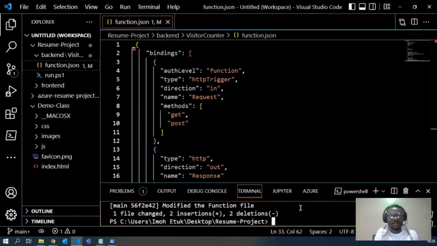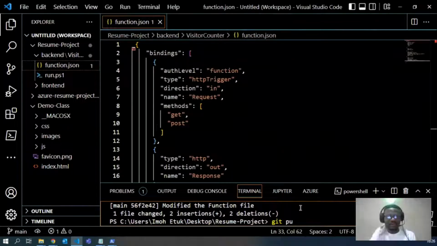So we have that. So git commit, git push, sorry. We have the A flag already. So that will be there. So the changes are now reflecting.